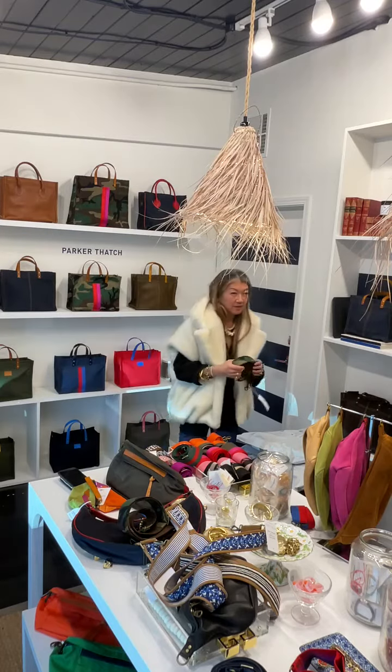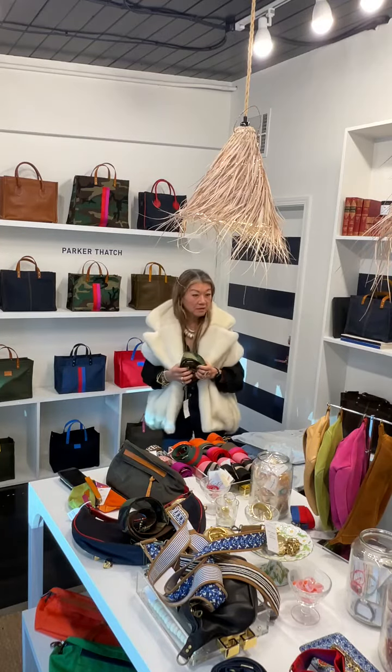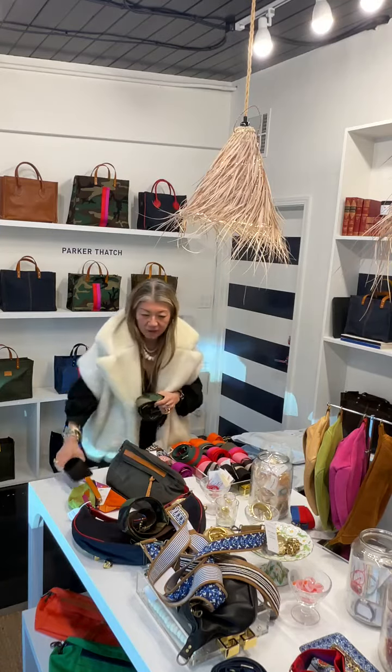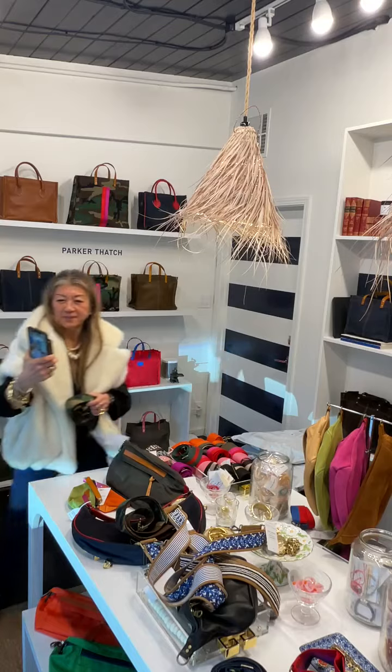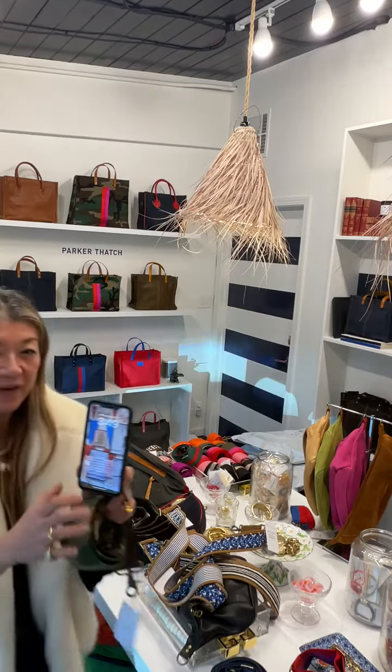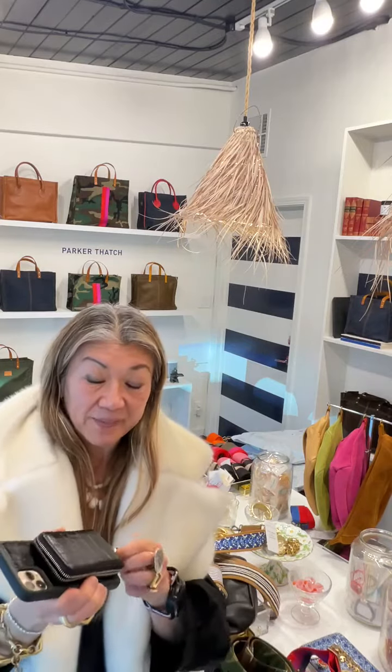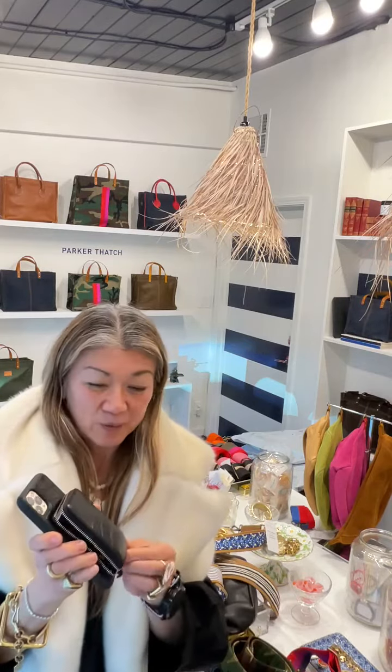Lisa says, please, can you talk about that gorgeous green phone case? Green phone case? Your phone case. Oh no, this is black. My phone case is black. But this is a really funny, weird thing. It has a zipper that zips all the way around. If you're like me and you've lost your wallet, this is what I learned, sadly. It has all my credit cards attached, and I could even put cash in here.